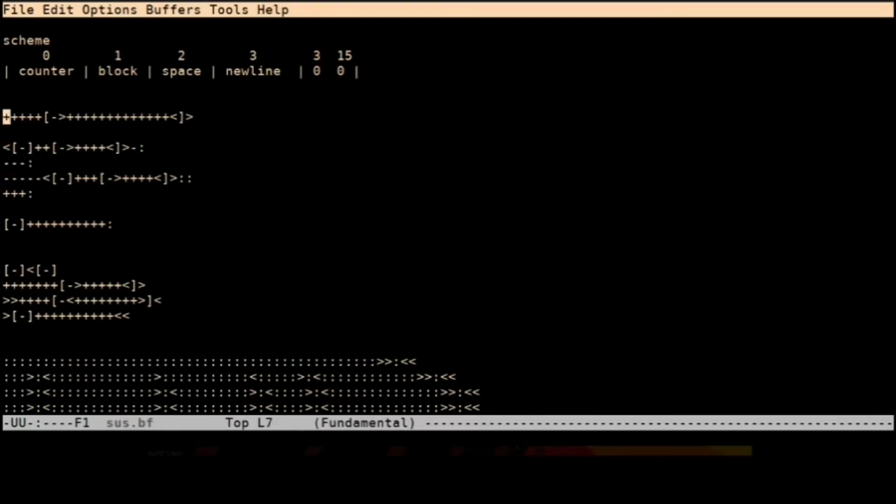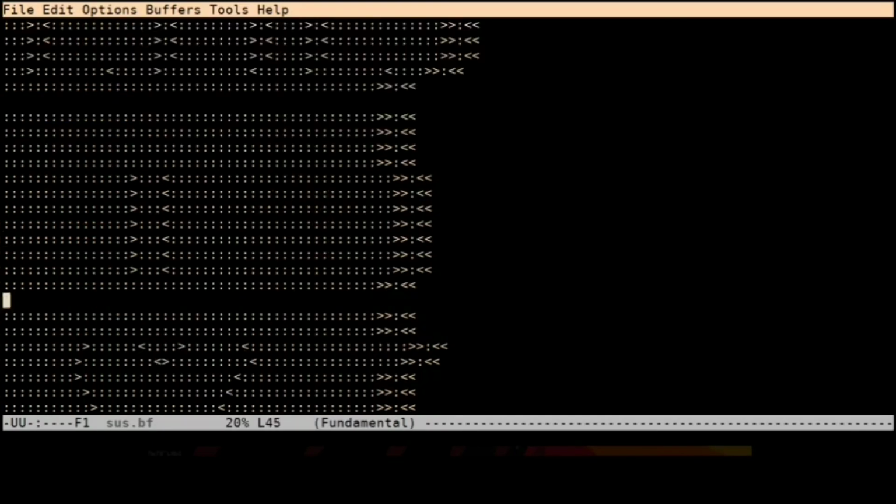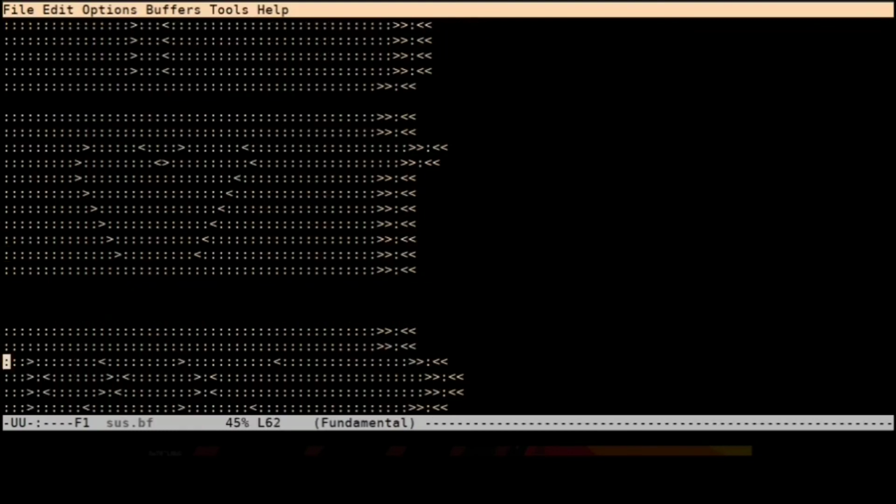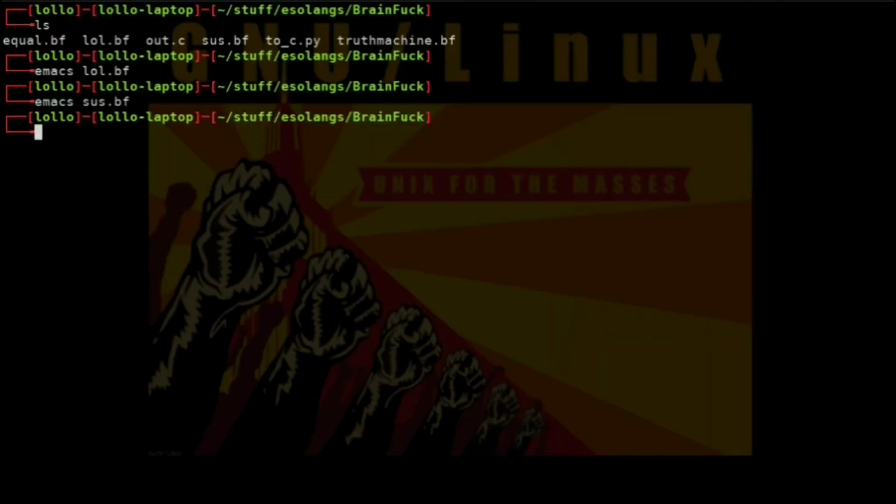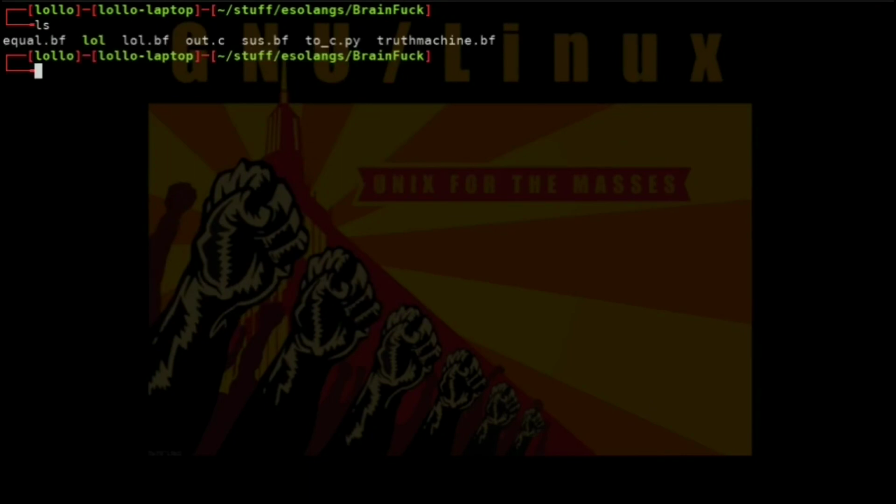For the last one, a silly one. This will print a banner that says "Lol, I love BF." In this first part it prints hello and then stores values for the number sign, space and new line. The second part, which seems the scariest, is just the banner hard-coded in. It switches to the right cell and prints it out a bunch of times. That's it. Let's run this bad boy.